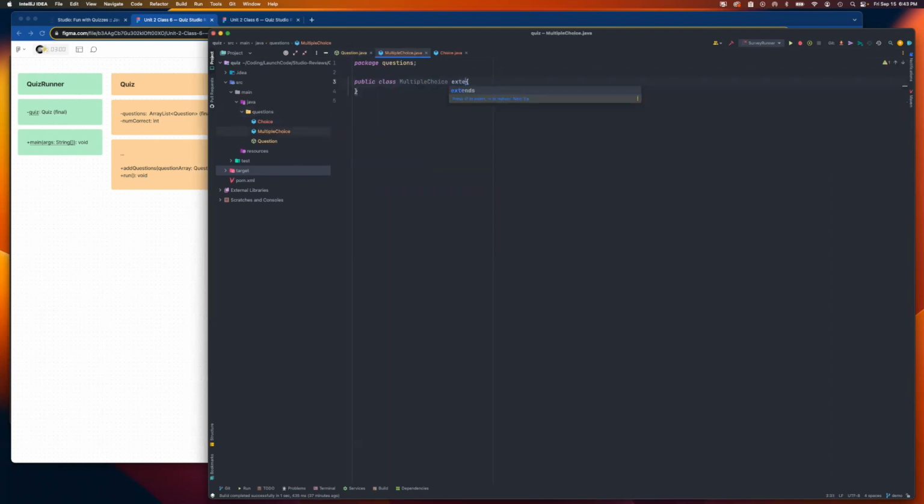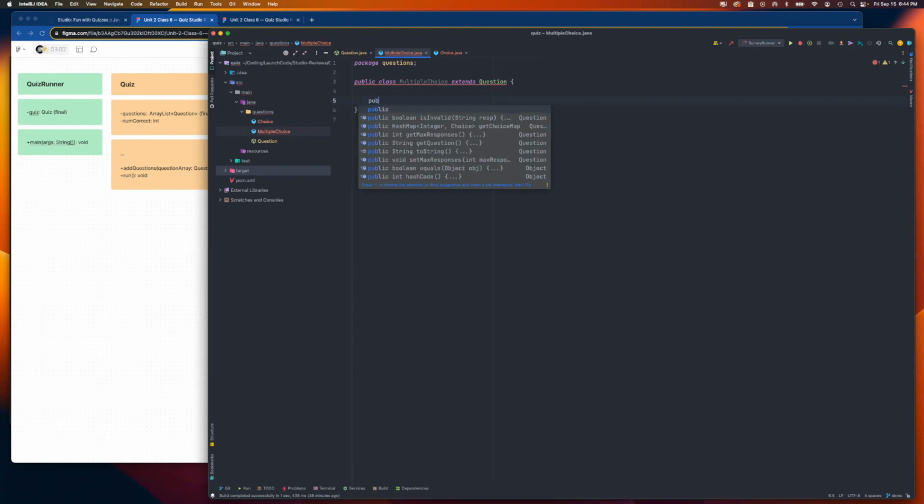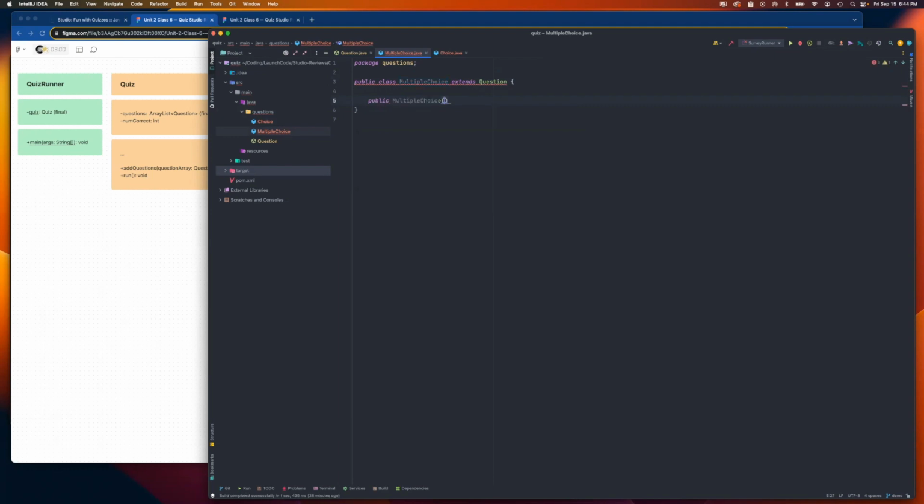And we're going to make sure to extend the question, because we want everything that question has to offer first. And then we can kind of go from there. So we don't have any additional fields for this, but because a question has an explicit constructor, we have to have one here too.